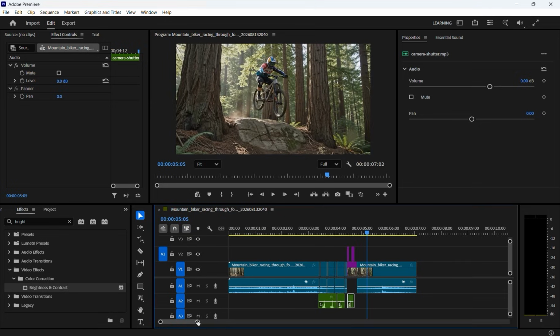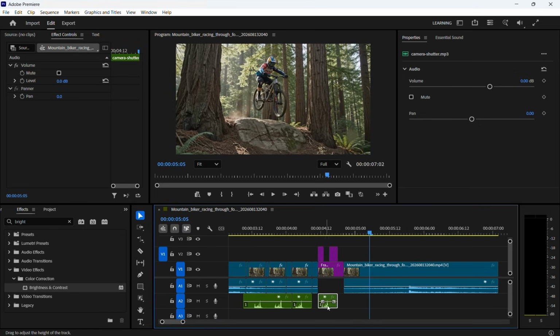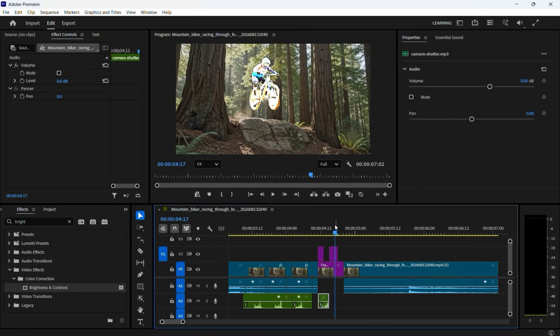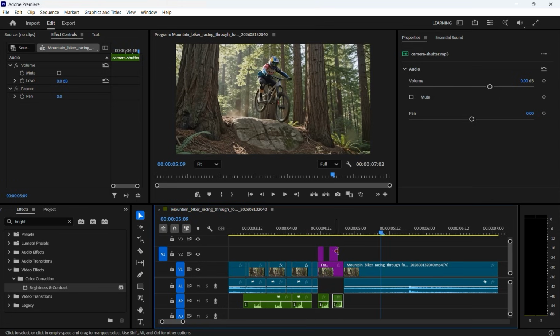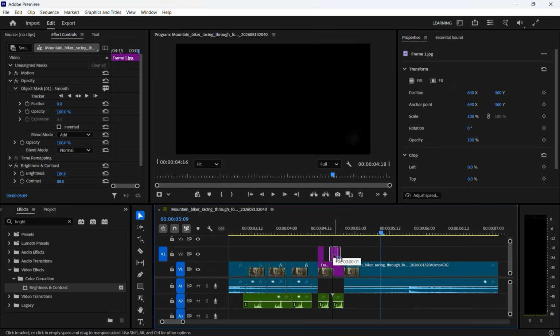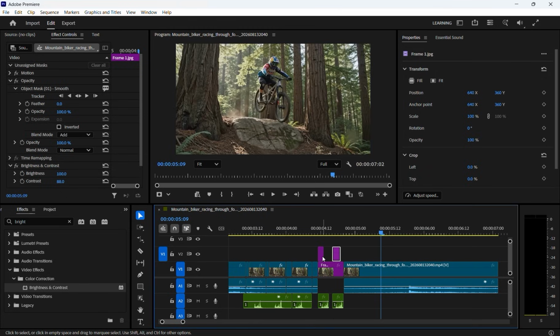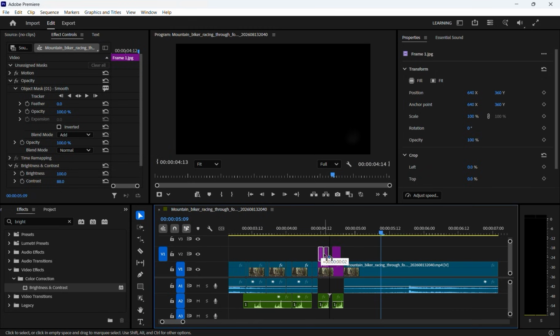This has only one shutter sound, so I'll add one more. So I can reduce this and just copy this, select this area and paste it over there. Now let's see. So if you want, you can even adjust this position somewhere here.